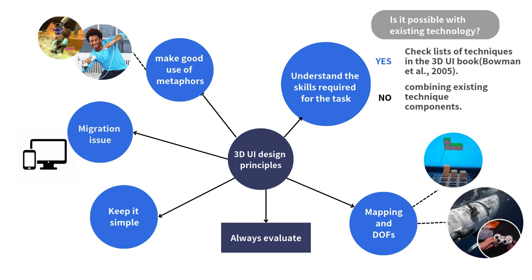And 4. Migration problem. When moving the UI to other devices or screens, changes to design or control may be needed. And 5. Keep it simple. Make interaction easy and clear to lower user frustration. And 6. Keep testing. After design, keep testing and improving to make it better for users.